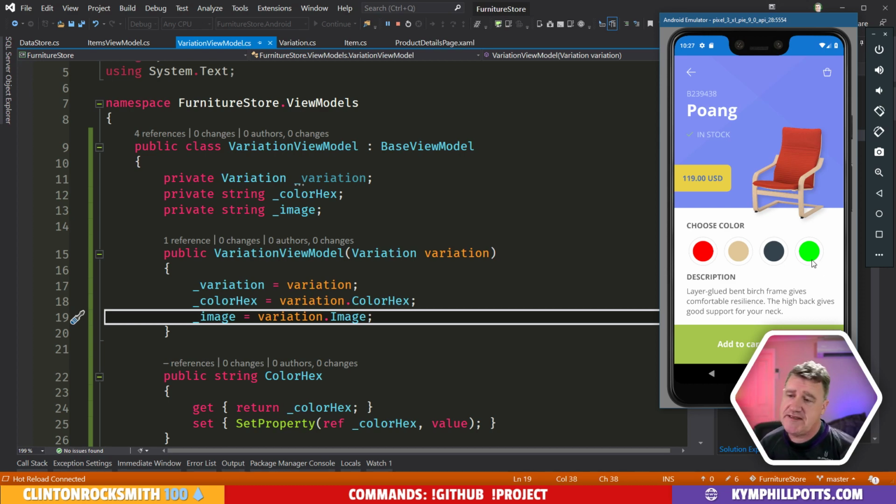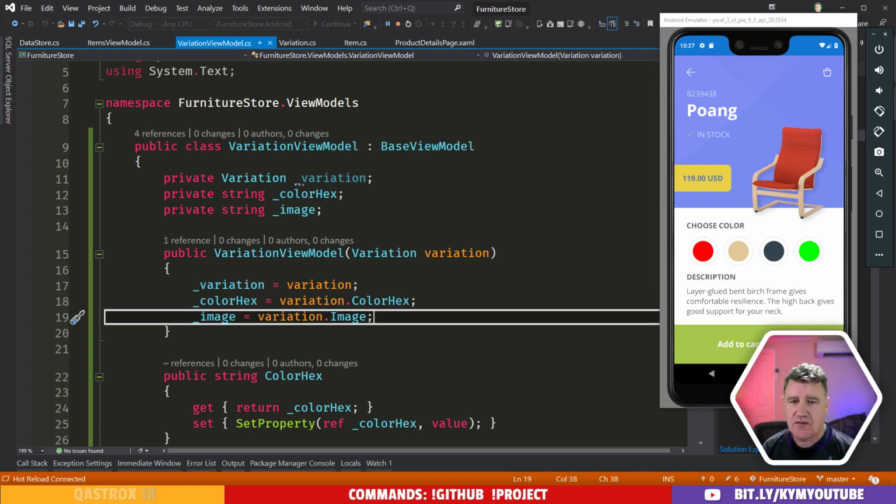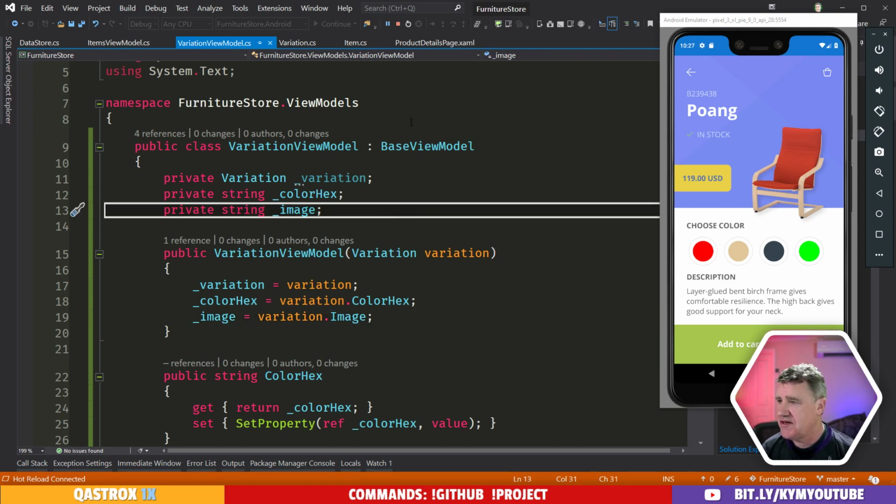All right, what's next? How about when we select one of these? Because at the moment they all look like they're selected. So let's add a selection property in here, just to get us started.